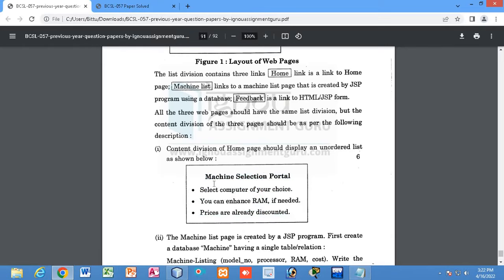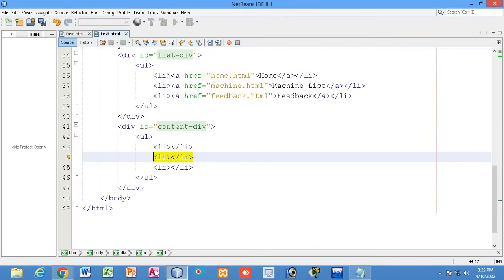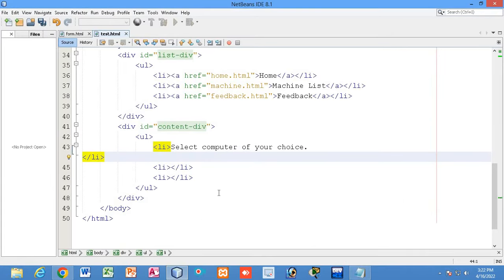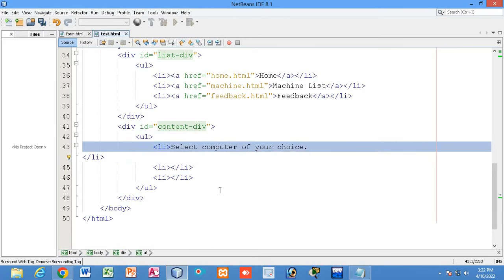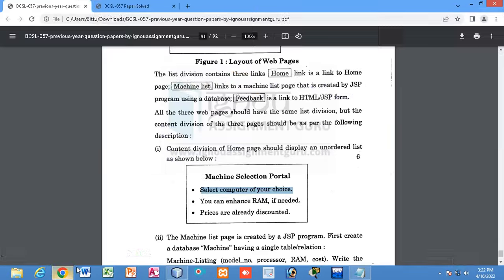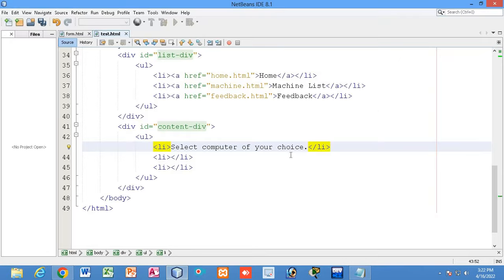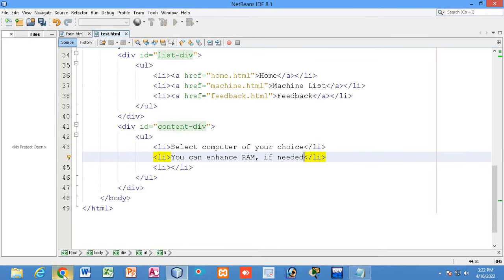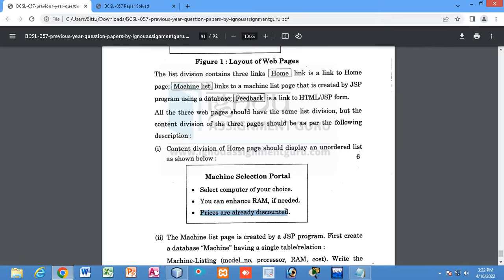Now just copy and paste it over here, right? Just copy and paste over there. Copy and paste over there.